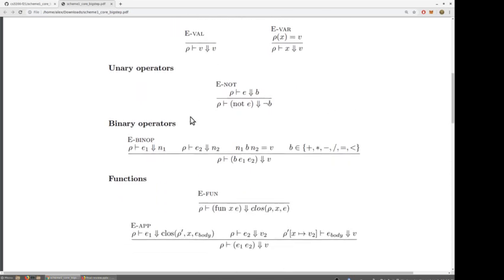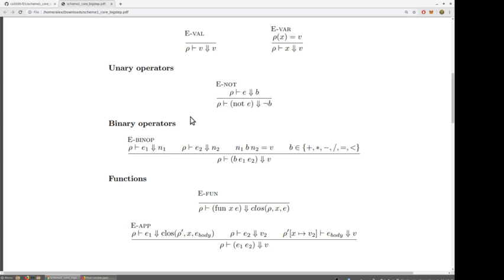Right, and so if you remember, this is called the big step semantics, because it's written as a relation between expressions and values. It's always like that. Okay, all these things are like, well, you've got an environment, and then an expression, and a value. And this relation states that under the environment rho, this expression evaluates to this value.